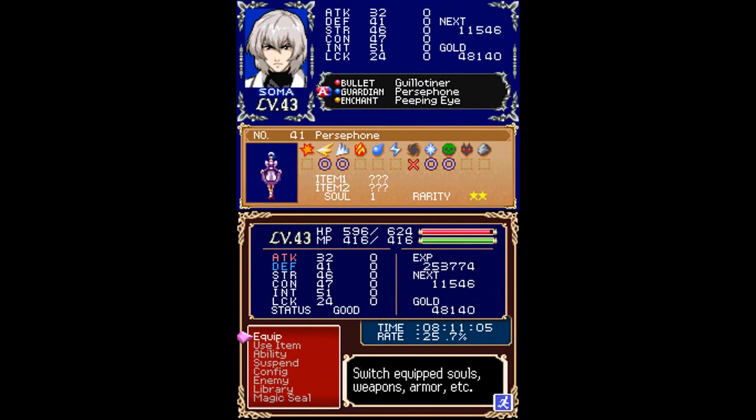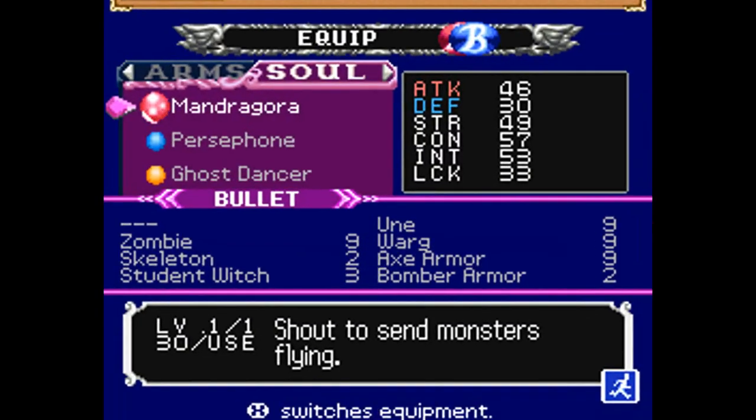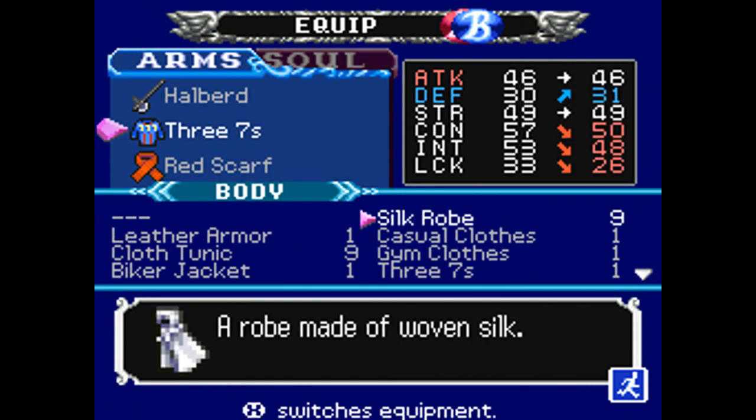Classic old Persephone. Anyway, I'll get her drops now and I'll be right back. Okay, I've got Persephone's 2 drops, which are the Silk Robe and the Strawberry. Took quite a while to get that stupid strawberry, but the Silk Robe came rather quickly.